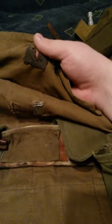Up top here we have this slit — this would be for personal items or something. And then we obviously have a ripped hole in there. It appears as though — and I don't know much about Tornisters that much — but this is where a button would be, and you'd button that. So it would be two big slits for stuff.